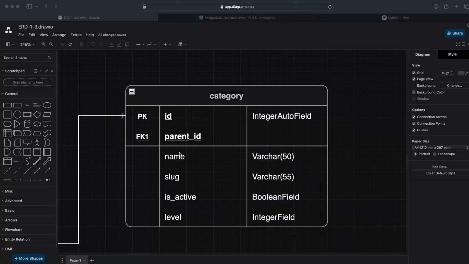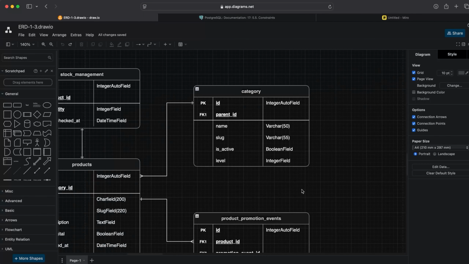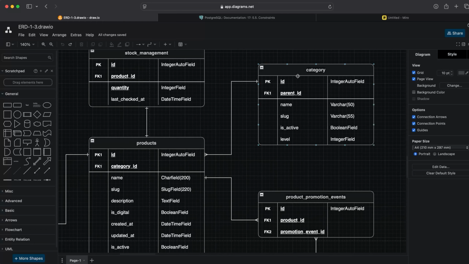So here in the category, I think that is a good setting, because if we do have this hierarchical structure of having subcategories, if we accidentally delete a parent category, we don't want to delete all of those subcategories. So using restrict there would help us in that instance. Similarly, if we delete a category, we don't want any products to be deleted. So again, we're going to set this up initially with restrict, to prevent that from happening.